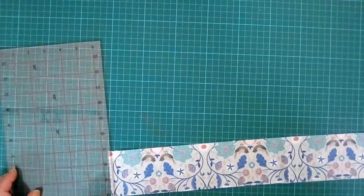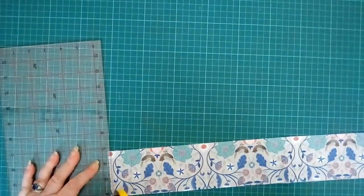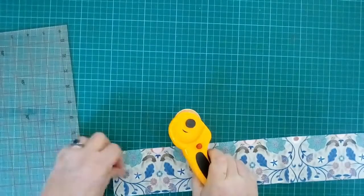I'm just going to quickly take off 1/8 inch, which gets rid of the fold, because I want 2 strips, not one long one, so that gets rid of the fold.